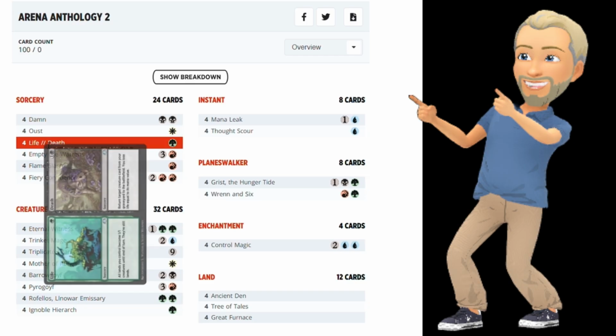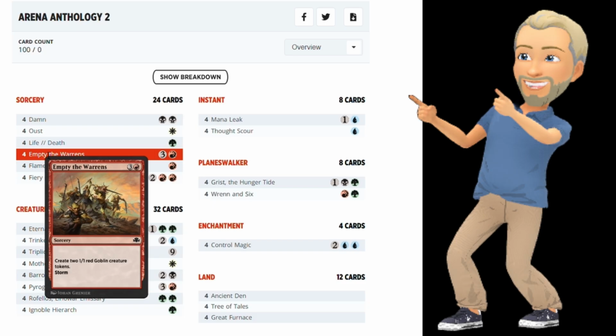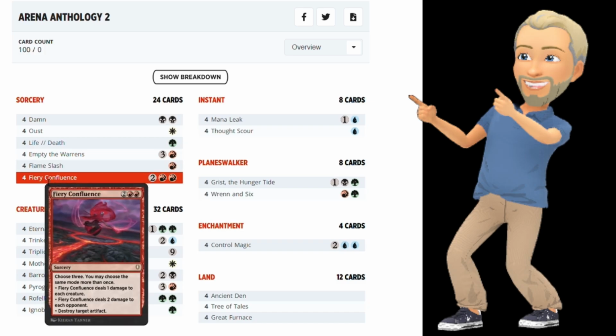Nice little tempo. Life and Death are a split card addition at uncommon. We've got a Storm spell in Empty the Warrens that could give you quite a lot of goblins. Flame Slash deals 4 damage to target creature at sorcery speed for a single red mana. And Fiery Confluence, 2 and 2 red, choose 3. You may choose the same mode more than once.